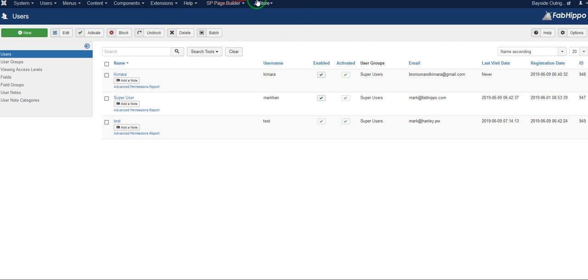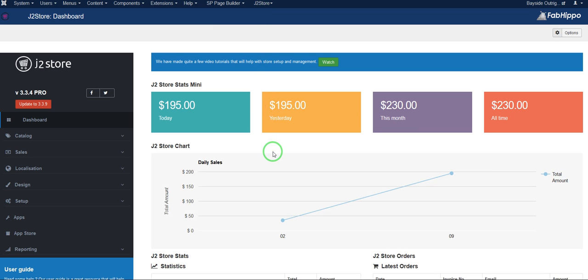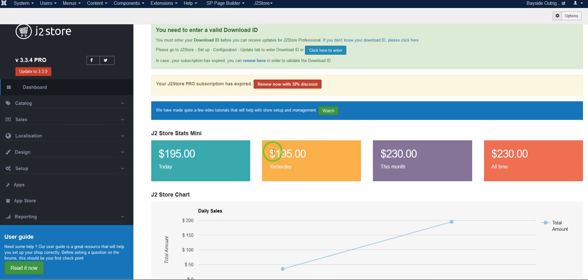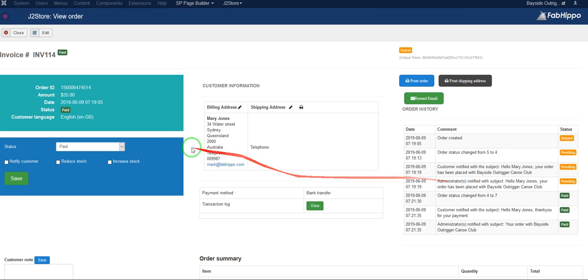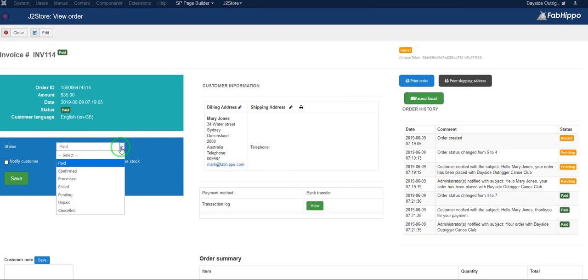So J2 Store, that's basically how it works. What else would I have to say? No, here you can quickly look at invoices and things like that. This is another type of screen where you can put that it's paid, and to notify them as well. So there are just different views of the same order. You can keep notes in it, you can resend the email and all that, you can print it out and all that sort of thing.